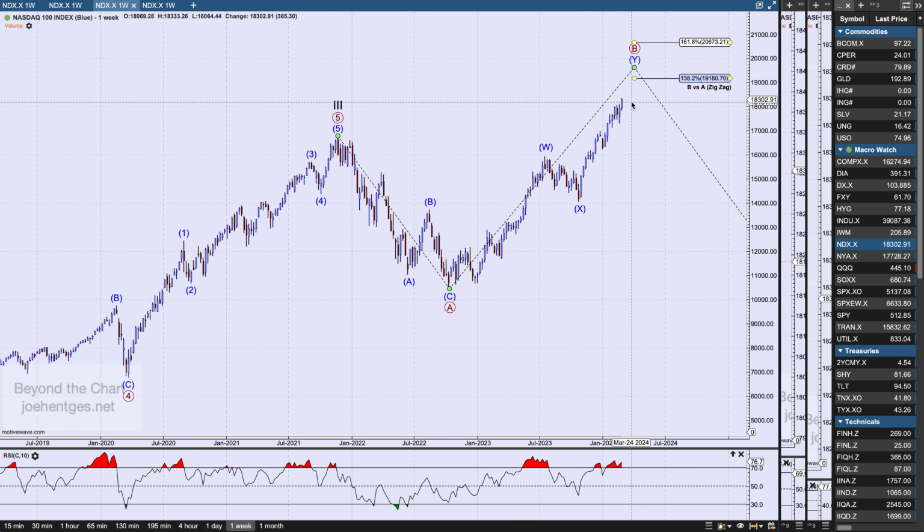But I've talked about this before, and I pretty much have this on all the major indices. If they push above the 138.2% level, and we're talking about B versus A, okay, this large flat, A, B, C. If we push above 138, I'm going to be focusing a lot more on my alternate count. And I referenced the alternate count in my last video 2 weeks ago. And I talked about the bigger, much stronger, more bullish alternate count. I'm just not willing to go there just yet. We're getting close because of the way the price action is. But so far, right now, this pattern that we've got in here is still very, very valid.